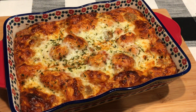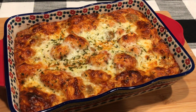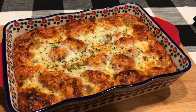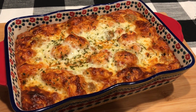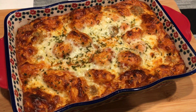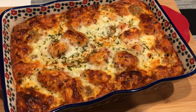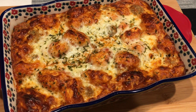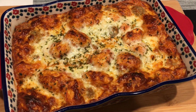Oh my goodness, you guys, this was so good. The only thing that I would say is that I would scale back on the sauce a little bit because it was kind of wet towards the middle, but this was so good, and the cheese was all brown and bubbly on top, and it just looked really good, and it tasted even better. So yeah, definitely a keeper, and it can also just be served with a quick Caesar salad on the side. It was delicious.